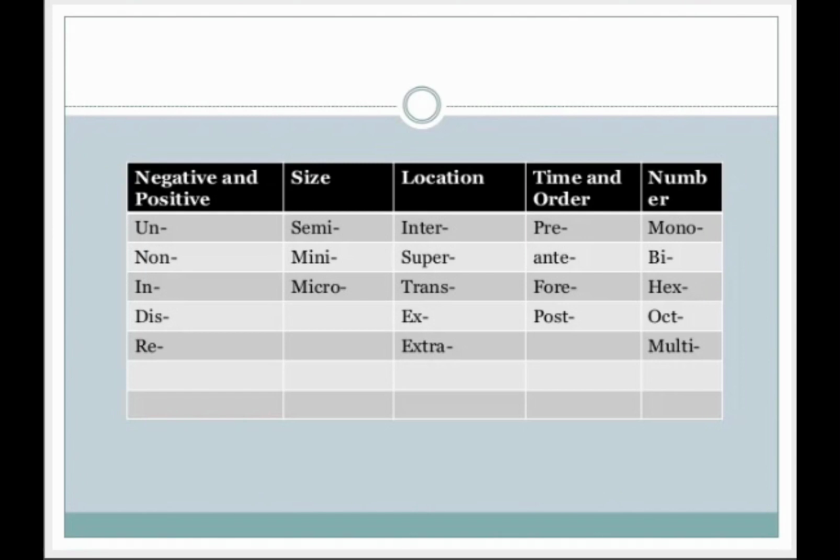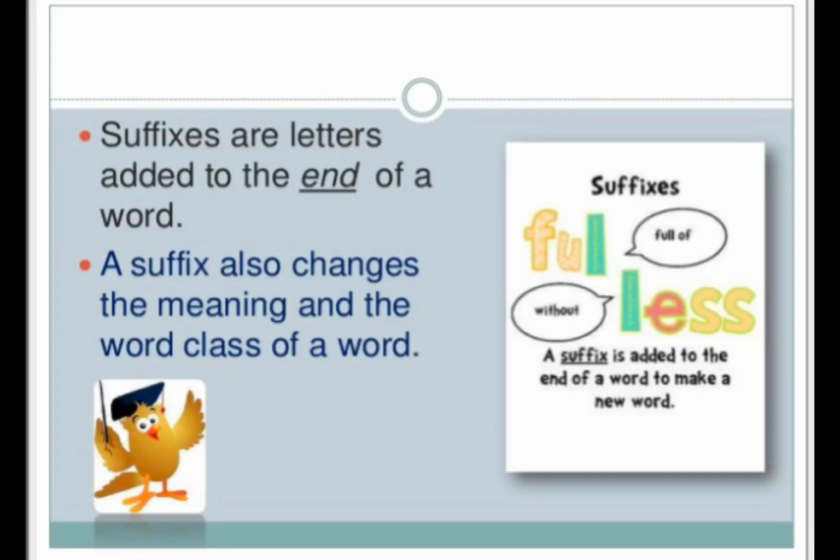For time and order terms: pre, ante, fore, post. The last is number terms: mono, bi, hex, octa, and multi.